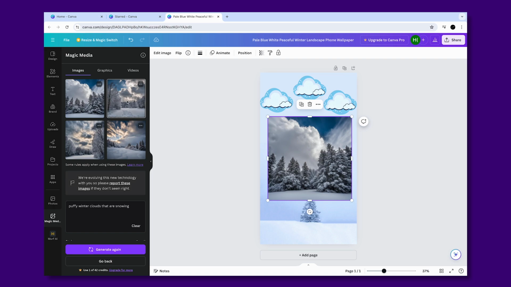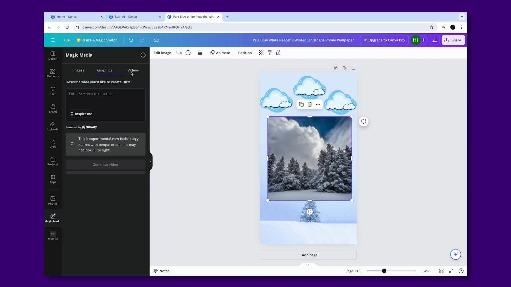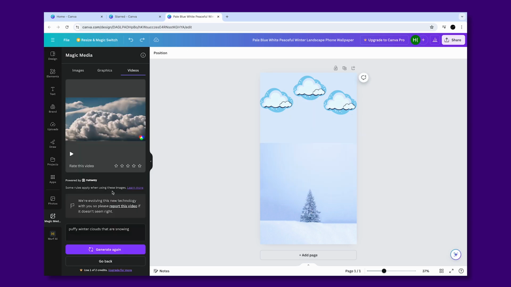One thing as well that Canva AI offers is video generation. It's about a 5-second video, and your usage credits on this are going to be way less than it would be on the image or the graphic. But it's still kind of cool to see what it'll come up with. So I'll paste the same prompt in here and see what it gives us. Okay, now that the video is generated, let's give it a watch.